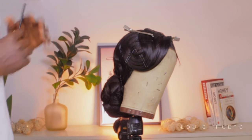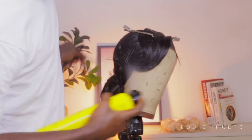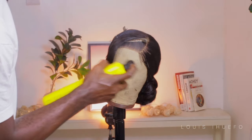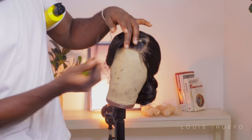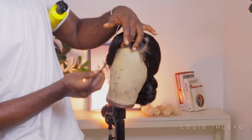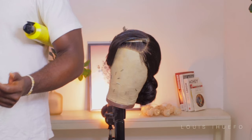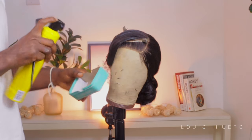So honestly guys, this is not going to fall. This is going nowhere. So I'm just going to use my spray. Remember, you're working on a client, you don't spray like this, because this is crazy. Spraying like this means you're going to mess her makeup up or spray into her eyes. So I like to get paper. You guys have seen some of my videos, the way I place paper here and spray so it doesn't touch the person's face.